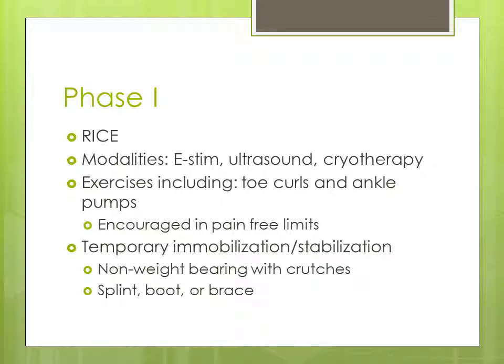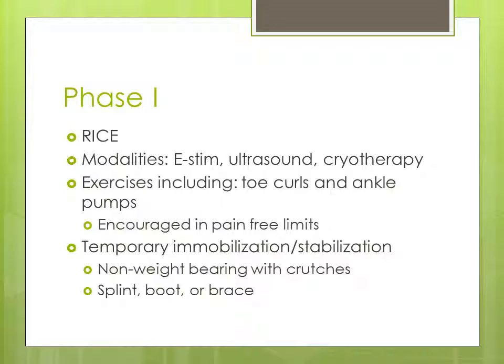RICE, or rest, ice, compress, and elevate, is key during Phase 1 of a lateral ankle sprain. Modalities including electrical stimulation, ultrasound, and cryotherapy should be chosen in order to decrease pain and swelling. Early exercises can be included during treatment or in a home exercise program. These exercises will promote circulation throughout the involved limb while maintaining the strength and motion the patient still has. Some examples are toe curls and ankle pumps.